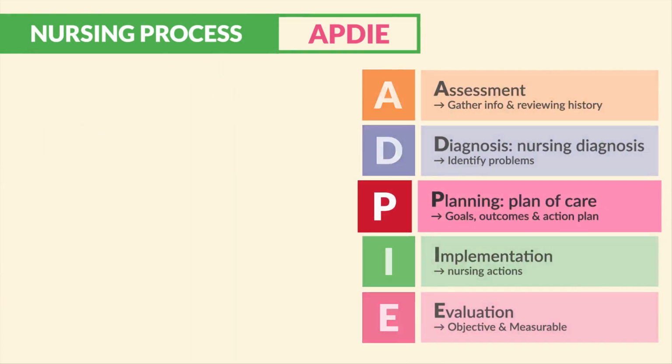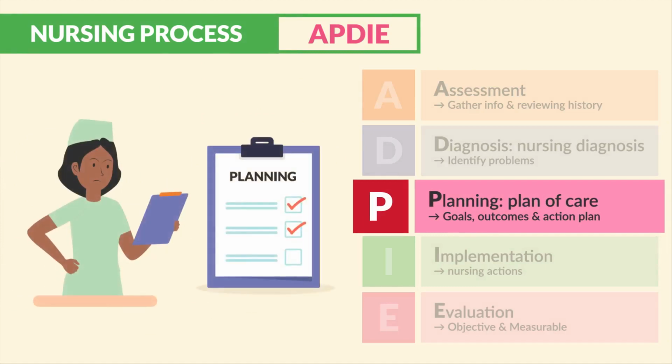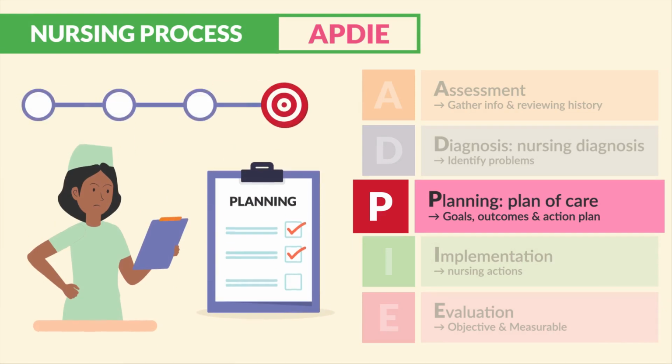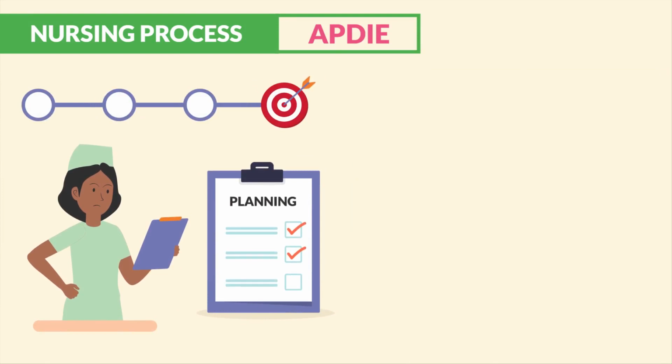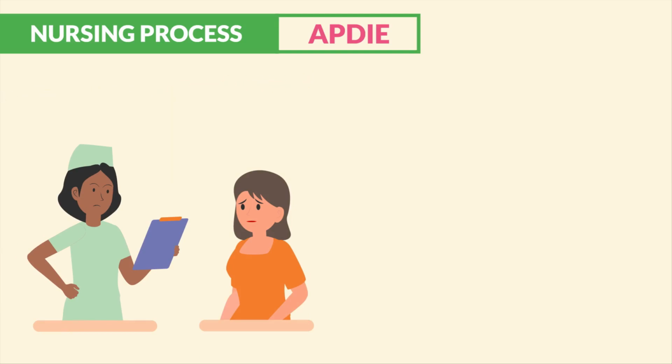Now, moving on to P in ADPI. P is for planning, or basically the plan of care. We outline goals, outcomes, and an action plan. So we develop an action plan with specific goals and a desired outcome of that plan. And always discuss this plan with the client to assess that perceived needs are met. So the big thing here is don't forget about the patient's opinion, but make sure that the patient's desire is realistic, obviously.